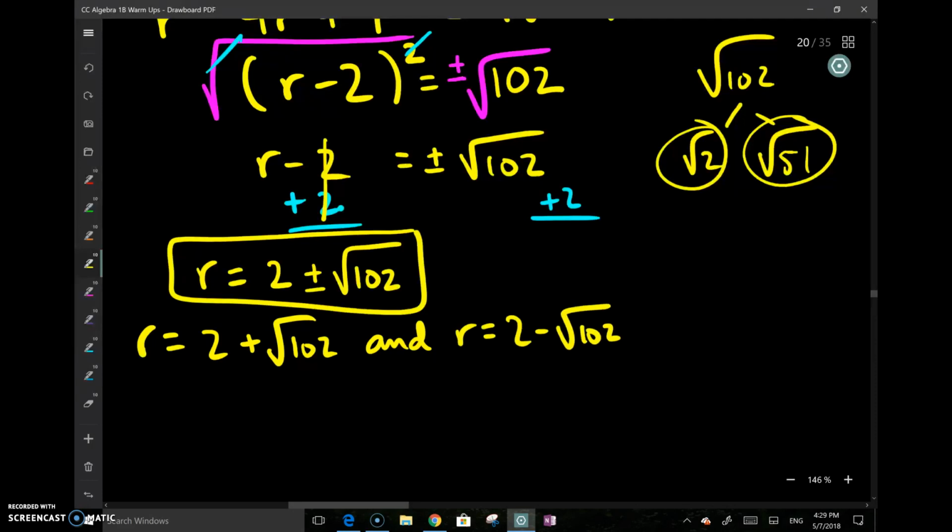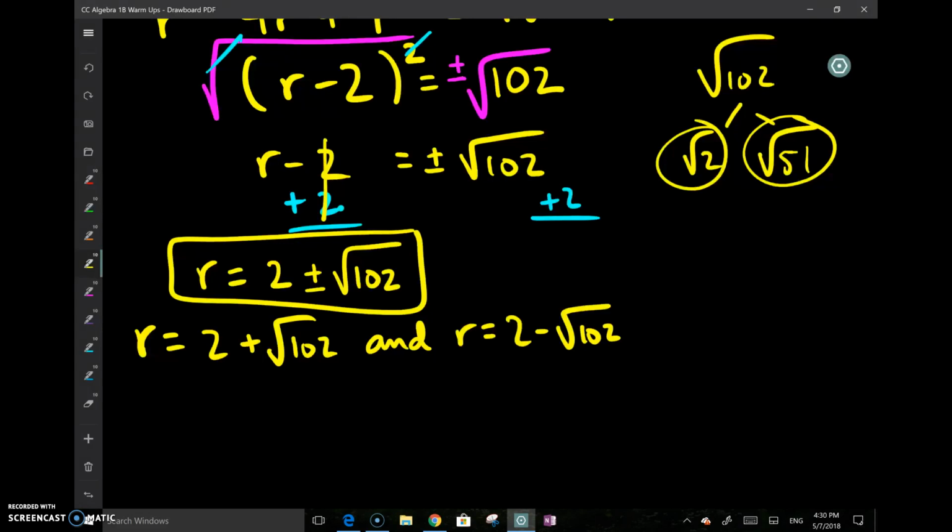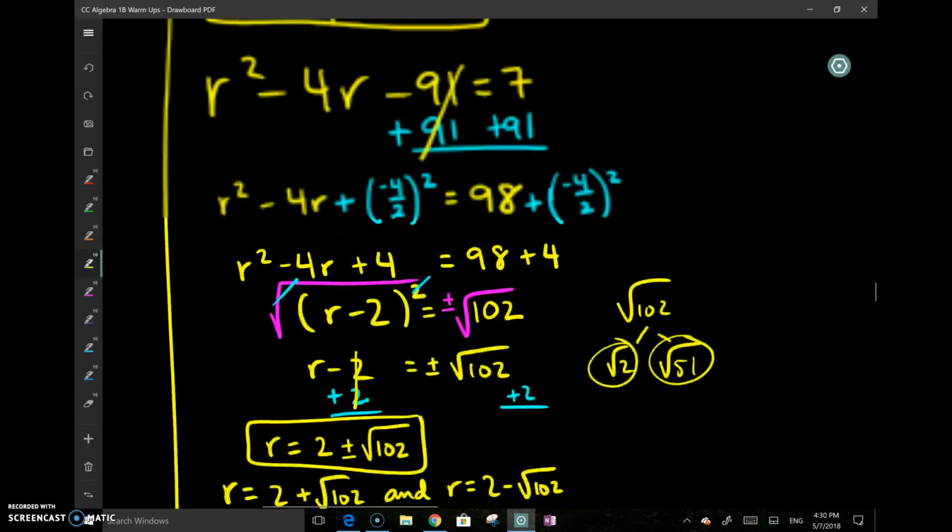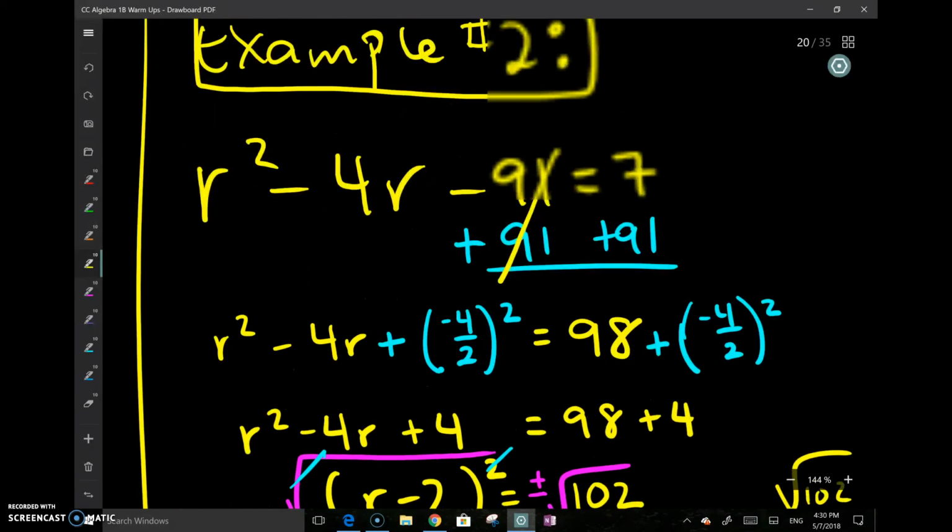Now, the square root of 102 is going to be some weird decimal number. But if you were to add that with 2, you would get a higher value or a lower value. And this would put you at a space between nice numbers like 2 and 3, or negative 4 and negative 5. You'd be somewhere in that sort of decimal zone between these nice numbers. But they would both be your x-intercepts for the parabola made by this function over here. Which, if you want to graph, it would be good to have in standard form.